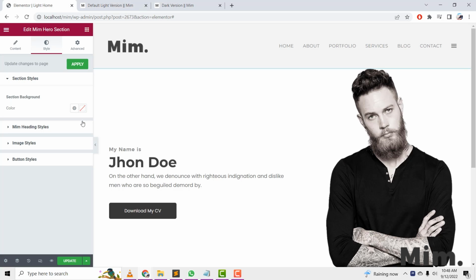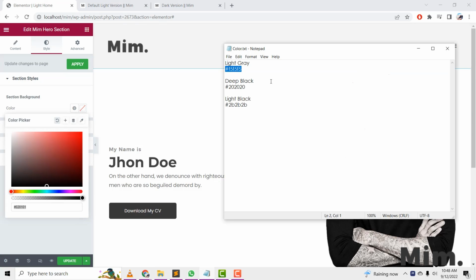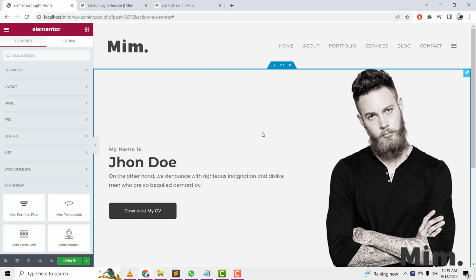So I will just add this header color, light gray color, and I will just copy this code here, and here I will just paste it, and both the colors are now the same.